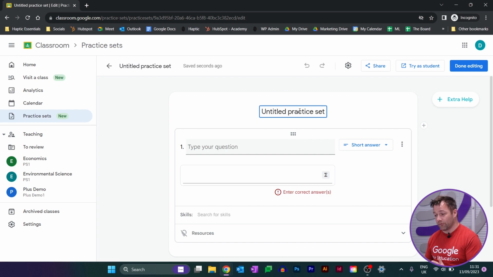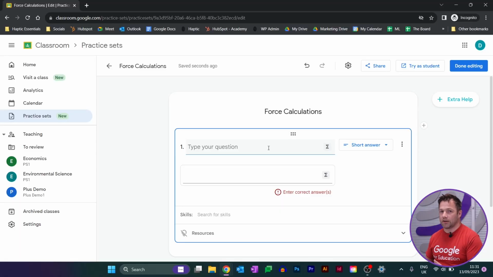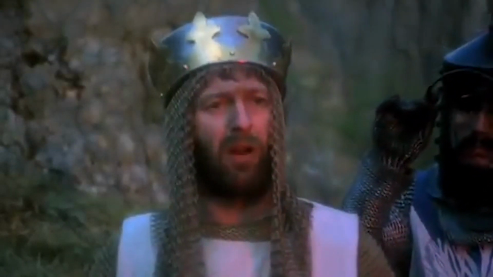I'm going to go with force calculations, so not the Jedi type, the actual Newton type, although there's some similarities between the two, I think, depending on what you're throwing. I'm going to think of a question to do with one of Newton's laws. So what is the force of an object that weighs about as much as me, about 40 kilograms I think that'll be. And then let's go with acceleration, roughly about the same speed as an unladen swallow. What do you mean? An African or European swallow?